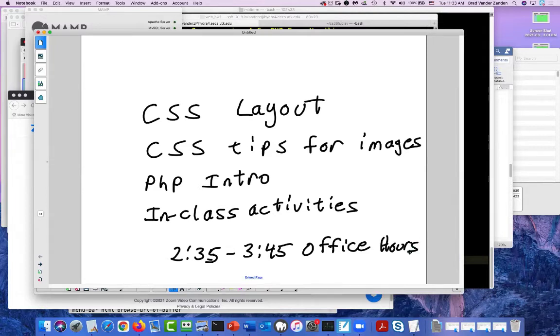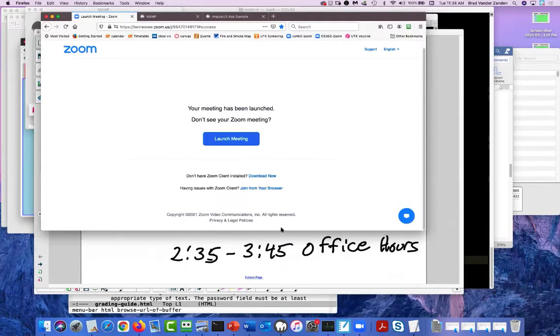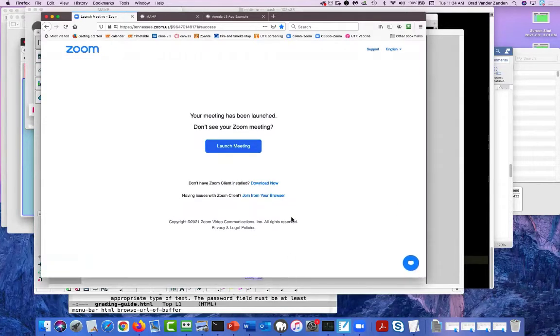Okay, so I think what I'm going to do is start out with the CSS tips for images. Yes, go ahead. A quick question. I went through this iBook and everything in preparation for this class, and the preprocessors, the SASS, and all that. Don't worry about them. I'm sorry if I actually assigned SASS. I think I did it mostly to show you that it's there. Do you recommend investing the time in using that for this project?